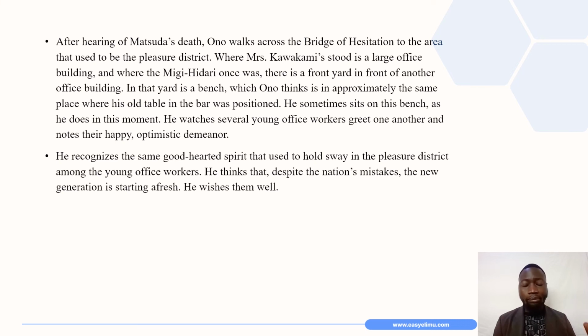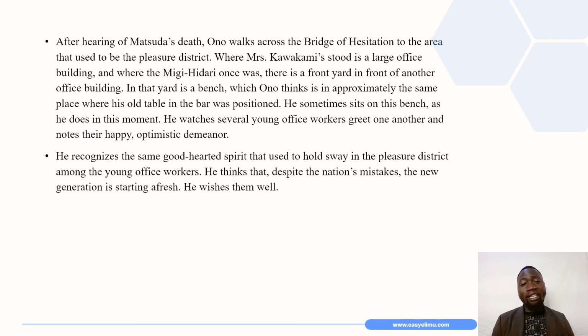So remember, Mrs. Kawakami had received a request. There was somebody who wanted to buy the building and come up with new and modernized buildings. Miss Kawakami was still not sure whether to sell the plot or to retain it, because it reminded her of the past and how he invested all his life and energy in that area.